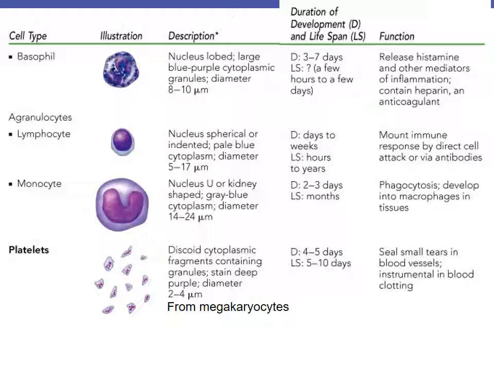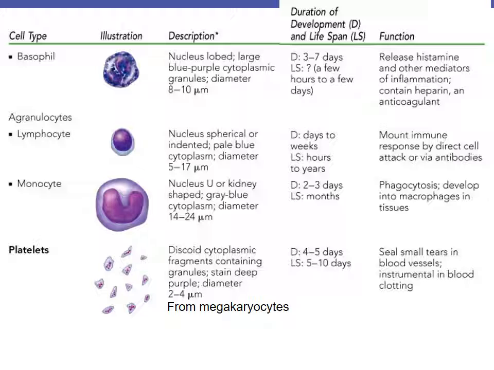So in this case, our basophil here is our granulocyte. And the nucleus itself, though you can't really see it because of all the granules, is lobed, which means it doesn't have that perfect round shape, but instead has big districts to it. It lasts anywhere from a couple days to a couple hours, depending. Its primary job is inflammatory. It works to release histamine and dilate blood vessels so that more blood components can be shipped out to areas of the body that are undergoing some type of attack. They sound the alarm and pave the way for fast delivery of blood components.